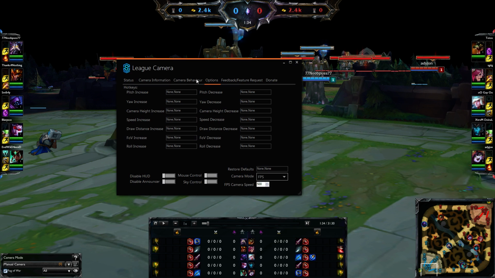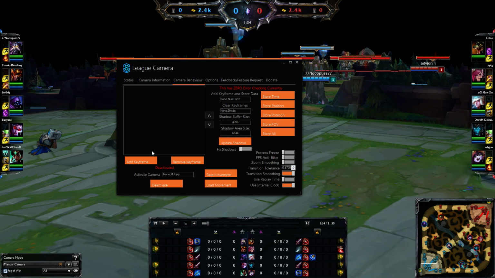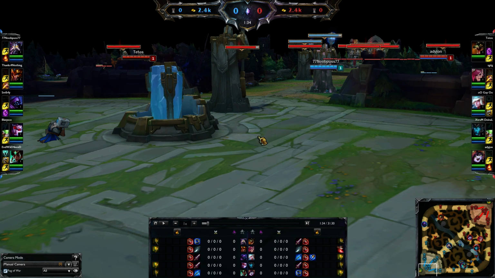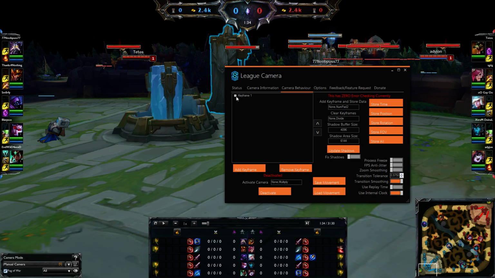And as I said earlier, you can add keyframes. So you either click add keyframe, or you just have the hotkey, which is way faster, of course. So I'm going to move this out of the way for now. I take my first keyframe. So I pressed 2, and now you can see the first keyframe is here with a lot of attributes. Basically, you can even customize the length, because by default it's 2.5 seconds per keyframe.